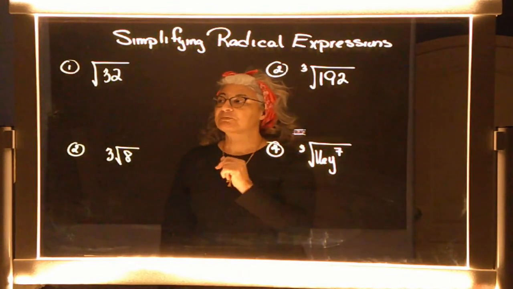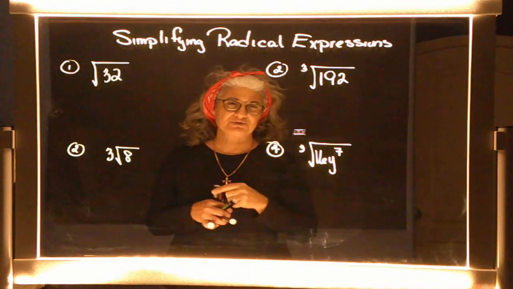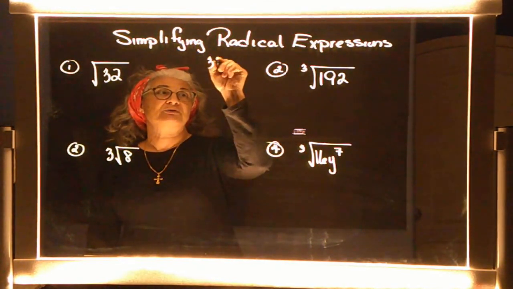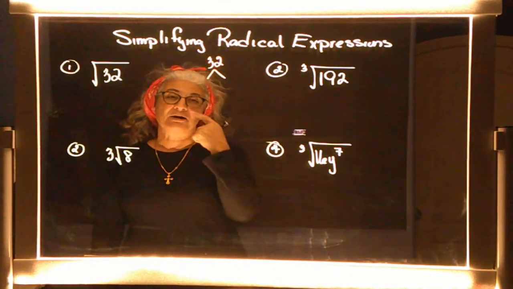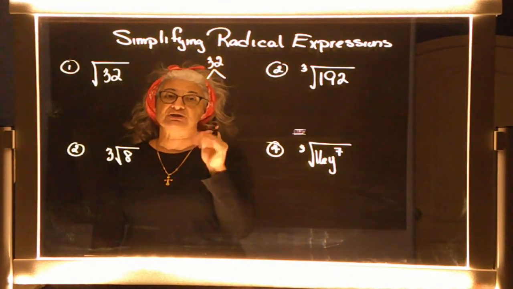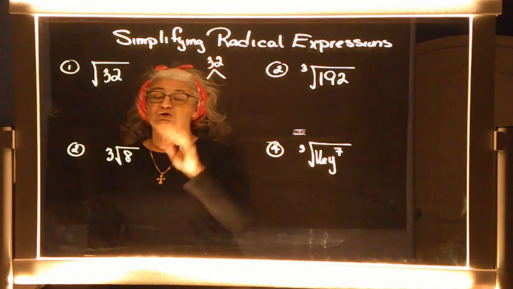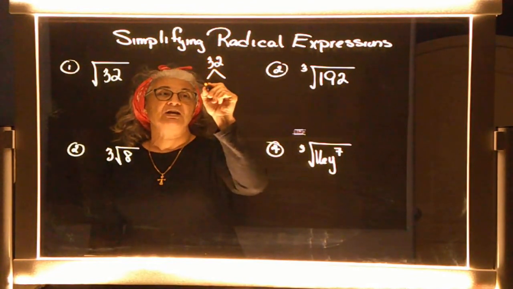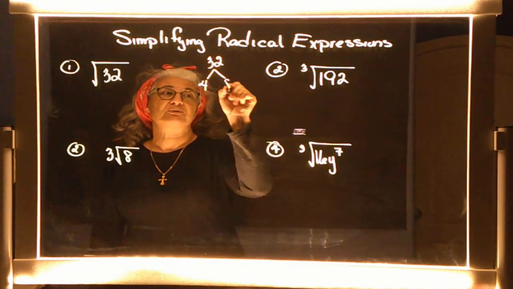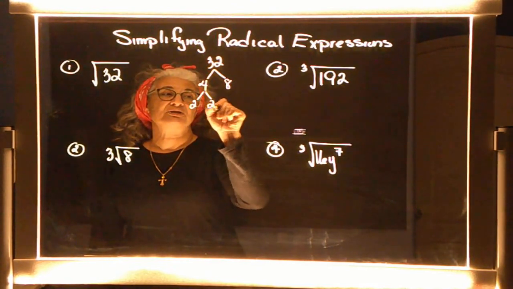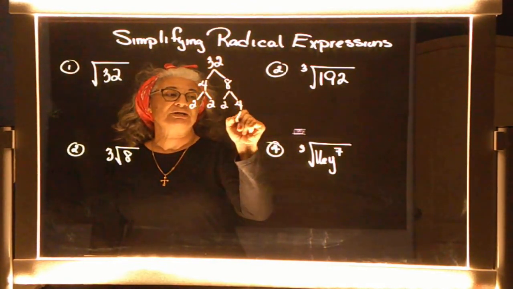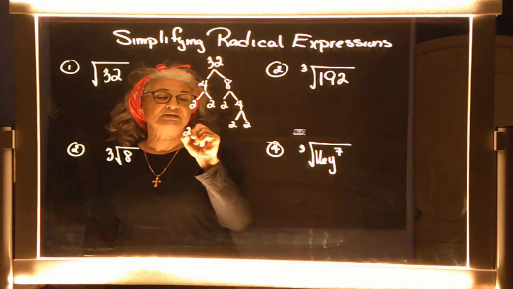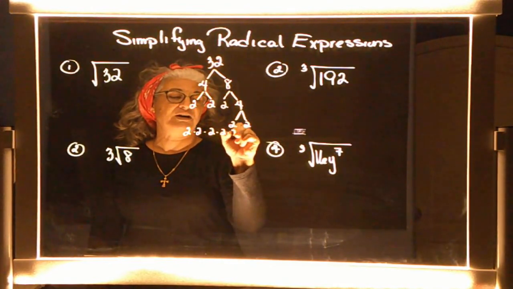So here's the deal. We're going to use something that you probably learned a long time ago, called a factor tree. So I'm going to take the number 32 and start breaking it down. There's multiple ways of doing this with the factor tree, so I'm just going to do it one way. So I know 32 is made up of 4 times 8. This is 2 times 2. This is 2 times 4, and even the 4 breaks down further, right? So I see 32 is made up of 5 2's.